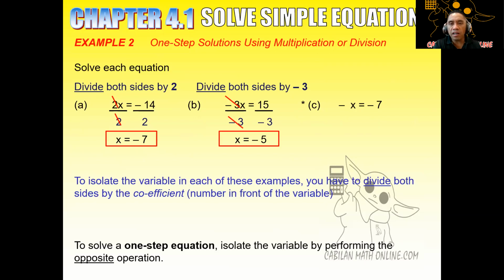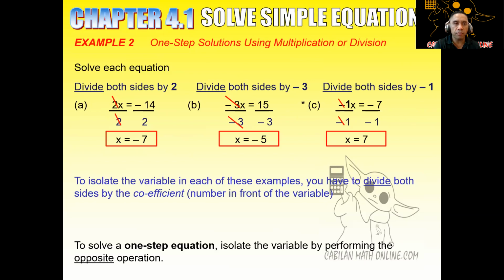Now, I put a star beside this one here because, believe it or not, there is a number located in front of that x, specifically in between the negative sign and the x. Remember that anytime you see a variable by itself and there's no number in front, there's really a 1 in front. And in this case, it happens to be a negative 1. So we're going to divide both sides here by negative 1. That cancels out the negative 1s on the left side, and we're left with x equals negative 7 divided by negative 1, which gives me positive 7.